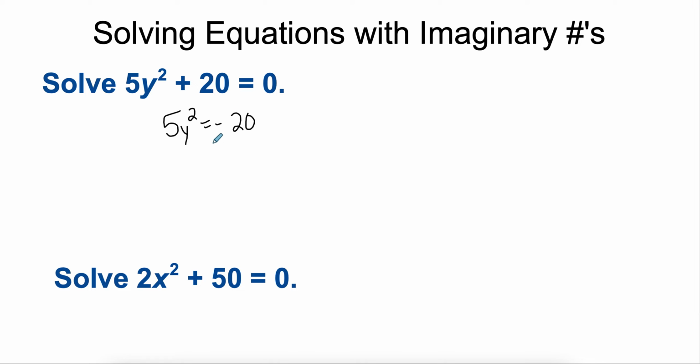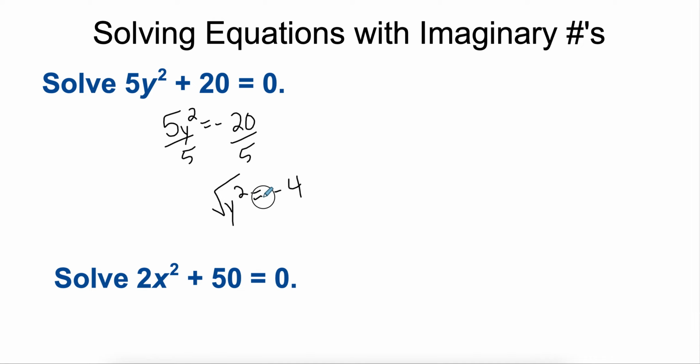We get that. And then we got to work to get that y squared by itself. So divide by 5 on both sides. And then we end up with y squared equals negative 4. And again, when I taught this lesson before, something similar to this, I said normally you can't have something that's squared give you a negative. But with complex numbers we can. So how do we undo an exponent that's a 2?